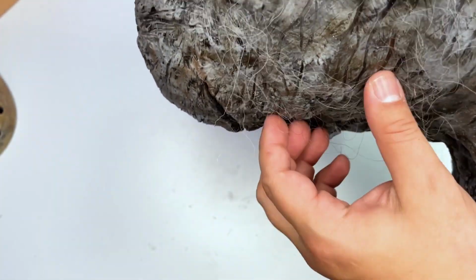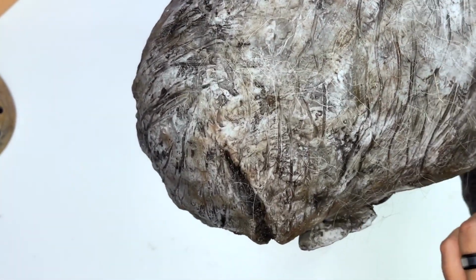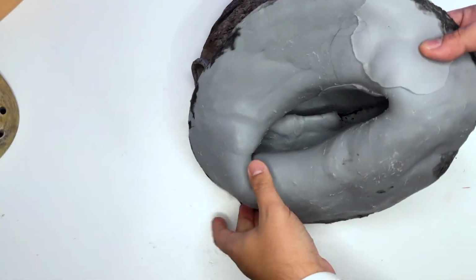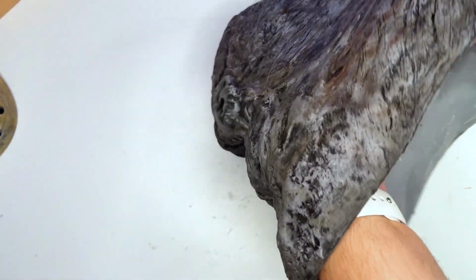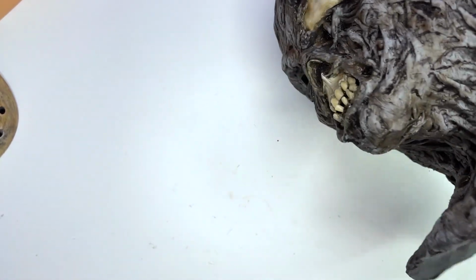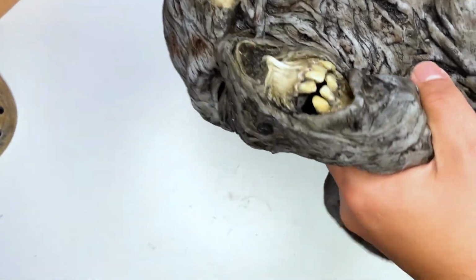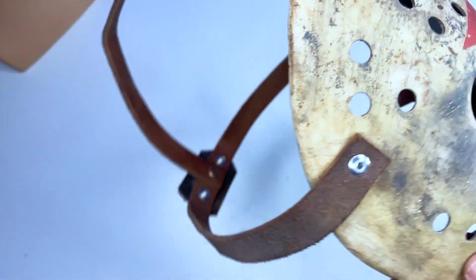This hair shows the age that Jason is by the time this movie takes place, and it also adds a lot of realism to the mask. And lastly, looking at the material of the mask itself, once you hold it, it feels like premium quality silicone. It is solid, but yet very flexible. I haven't had any issues taking it off or putting it on, and I feel like it's going to hold up pretty well.